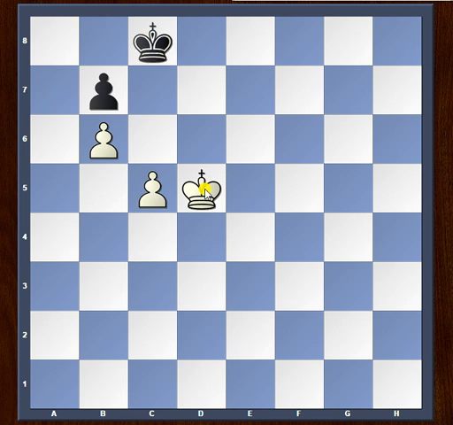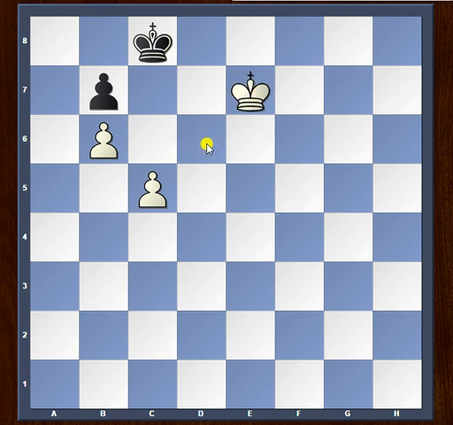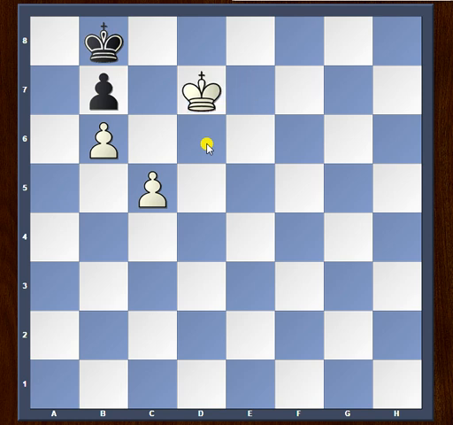He plays king to c8. Now white plays king to e6. So this is known as a diagonal opposition. And again black is forced to make a move. King to d8, king to d6. So the diagonal opposition has been converted into a direct opposition and black has to concede the ground. So king c8, and this allows the white king to infiltrate in the position with king to e7. Black's only move is king b8 and we further infiltrate in the position with king d7. And now after king a8 we play c6.